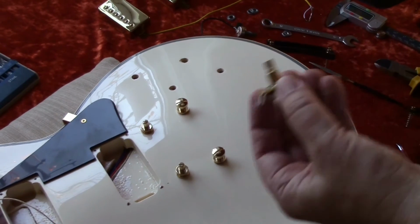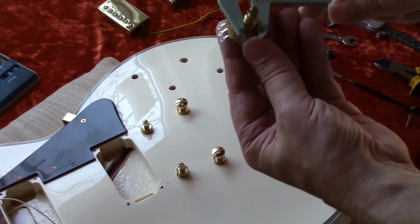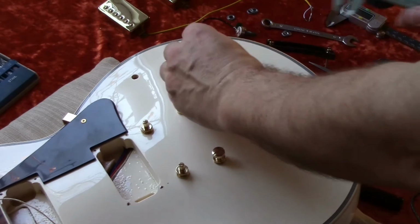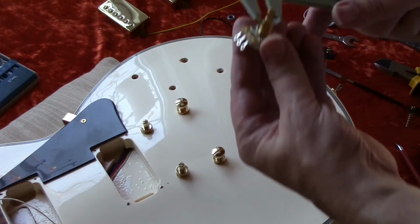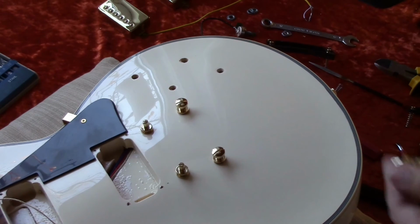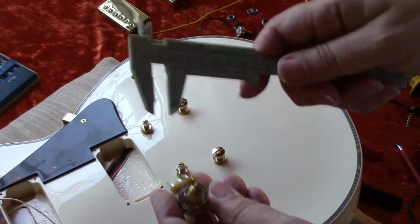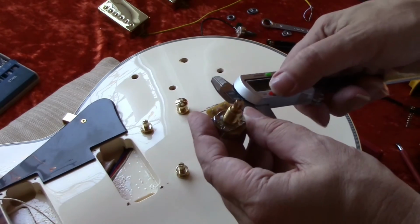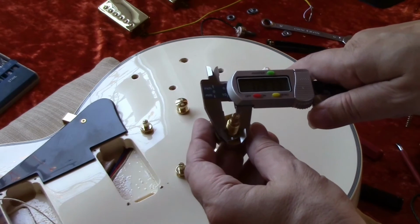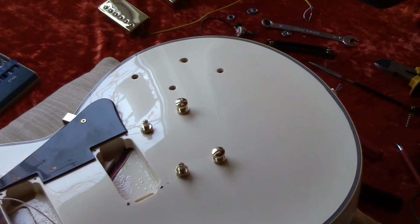You have to measure this. You could use this one that's out of plastic, because you gotta know how wide this hole is, and it's too narrow for this one. It just won't go down there. But you can use this one that's in plastic. Did you see the other one? Was it in the camera? You see that it's got numbers, so it's more precise. So you can measure this. That's 371. So you have to have a drill.